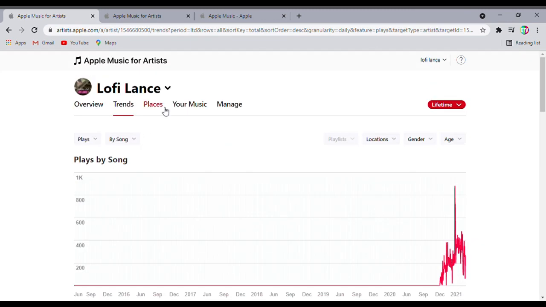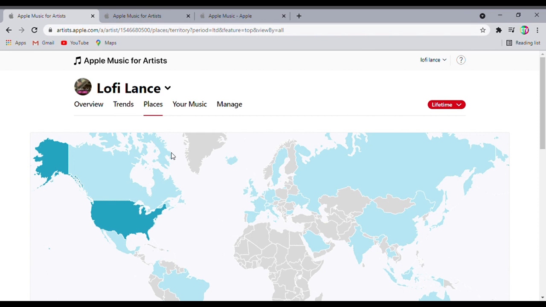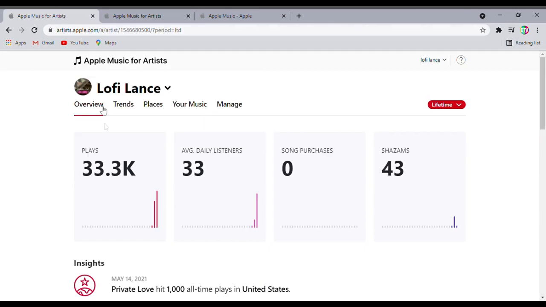If you're not sure how to manage your Apple Music for Artists account, you can always access your statistics through your distributor. We think Apple Music for Artists is a really useful tool for you to be using to see your streaming data on Apple Music, and you can use this information to help you prepare for future releases and future promotions.